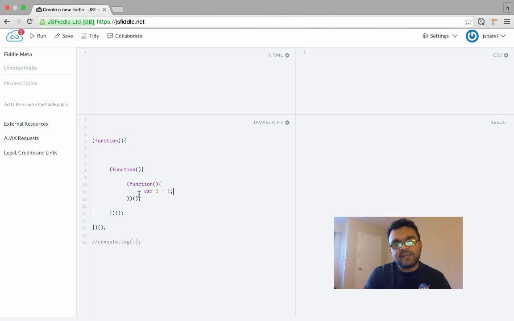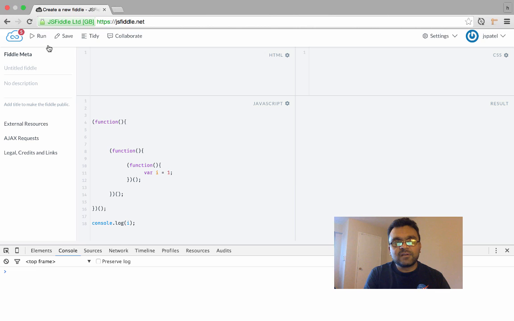So if I define a variable here, it should not be available outside this function because this is the last node in this function tree. So let's look at if it's available or not. If I do console log here, it should not be available here. If I run this function, it would give me an error, saying uncaught reference error, I is not defined, which means I doesn't exist outside.